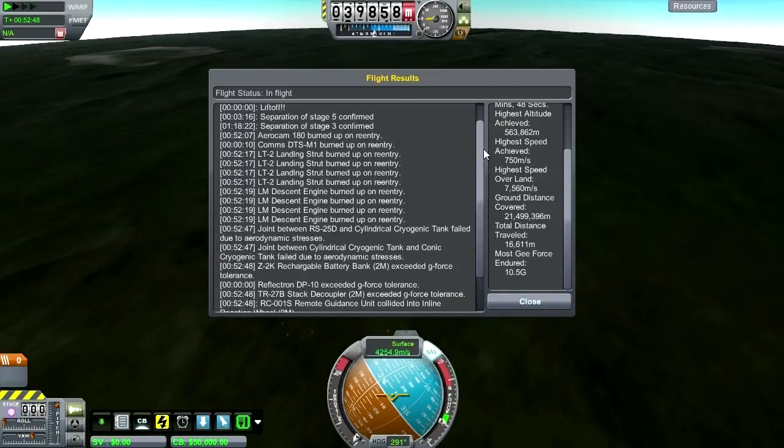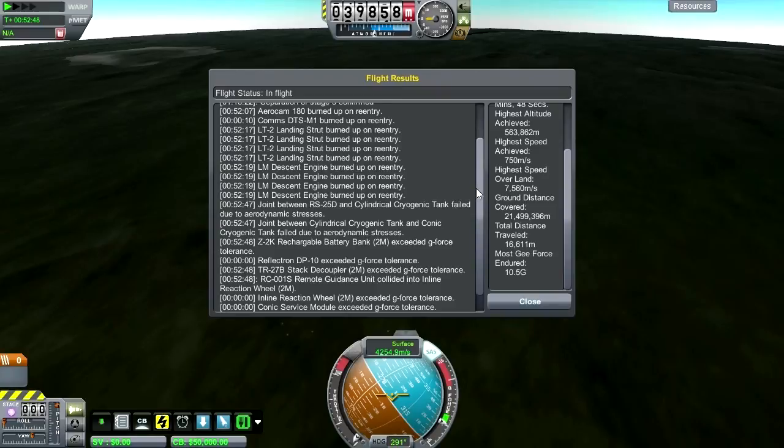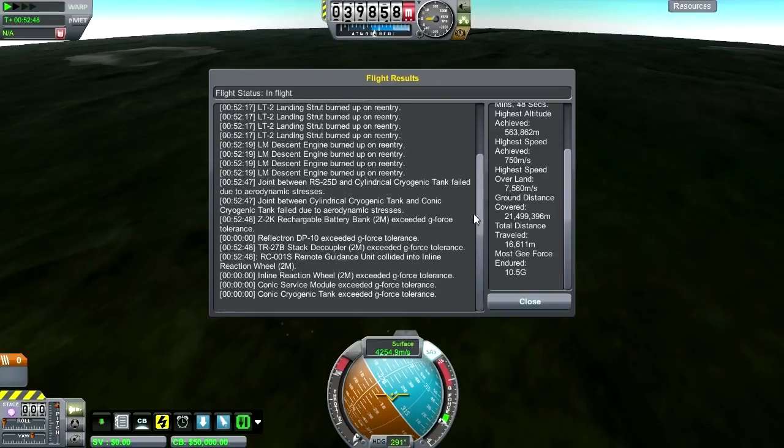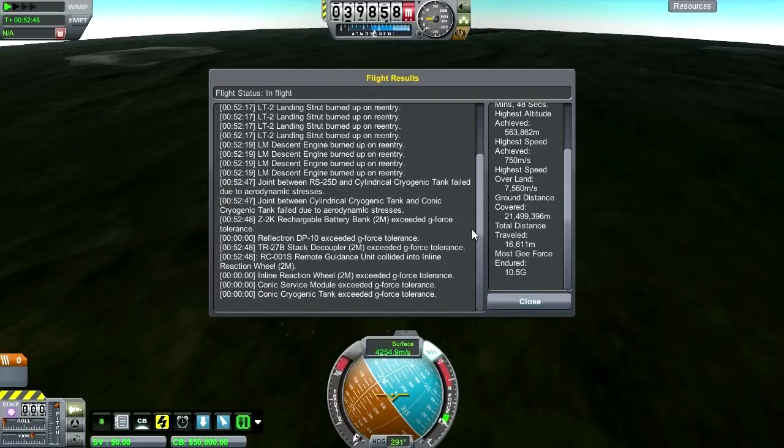The position of our landing struts and descent engines is definitely a problem — they burned up in a phase of re-entry that makes me think they probably wouldn't survive even a gentle re-entry. Interesting to me that the RCS cam also burned up. The engine can provide heat shielding — the RS-25D held up pretty well. So there are some challenges. You can see that it is possible to get a single stage to orbit rocket going. I don't know if it's the best idea — it's not very efficient. If you could bring it back down safely, that would be an interesting trick and definitely a video I would want to watch. But otherwise I don't think it's something I want to play around with too much more.